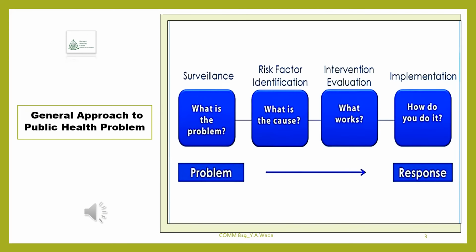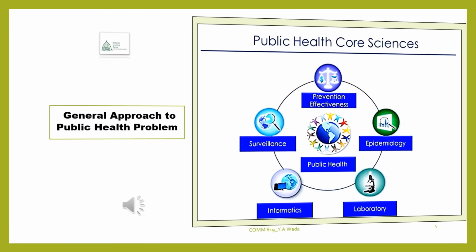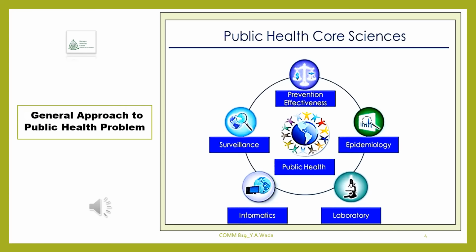But to implement this public health approach, public health practitioners use and apply scientific methods. And these methods come from a series of core sciences that provide the foundation for public health. And these include, first, the science of public health surveillance, which we use to monitor a public health problem.